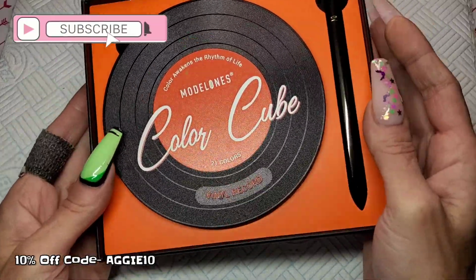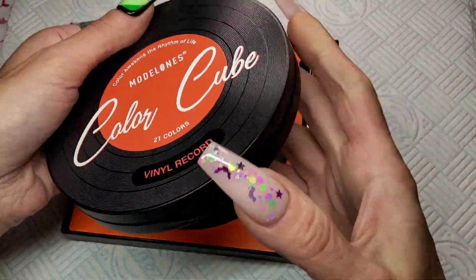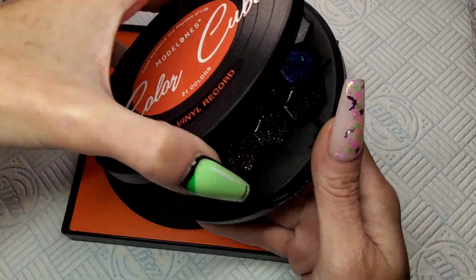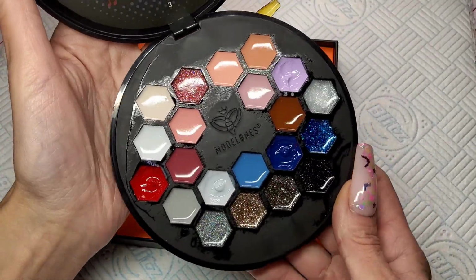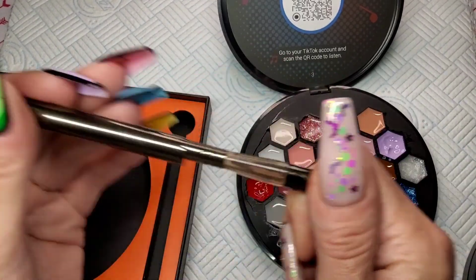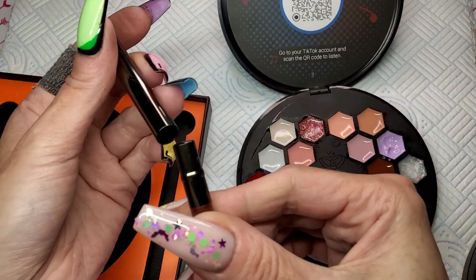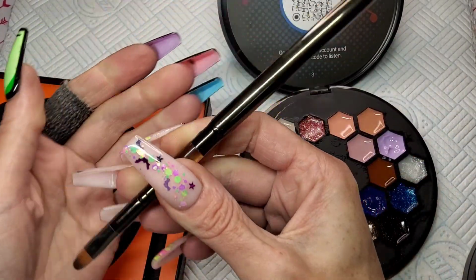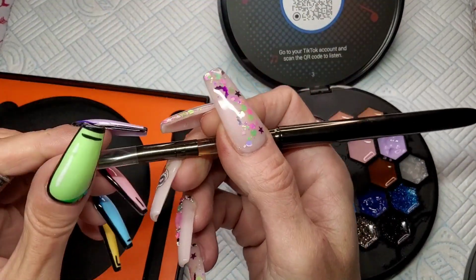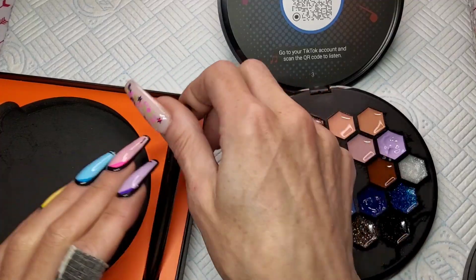Look at these guys. They're like an old record player, and the colour cube is a vinyl record. I had so much fun the first time I used these. Look at all the colours in there. Loads of them. You also get a little brush, just a little rounded gel brush, and the lid is like the handle. You clip the lid onto the back of the brush.